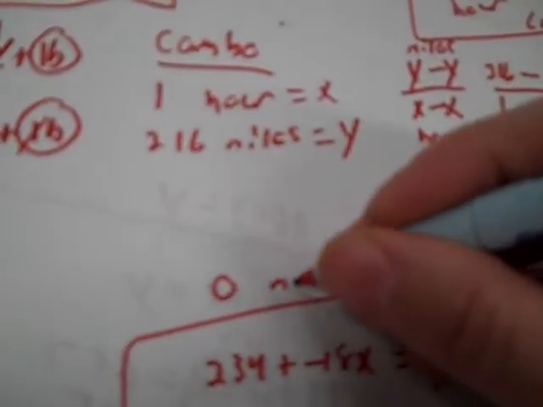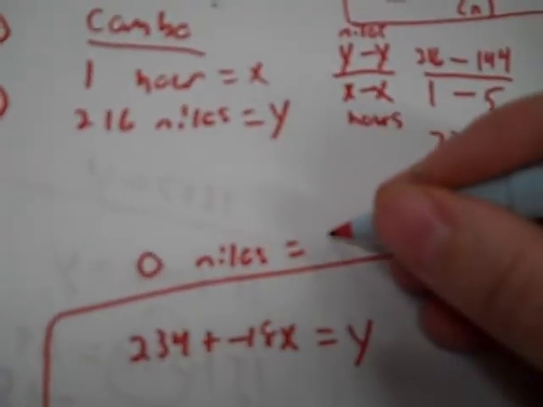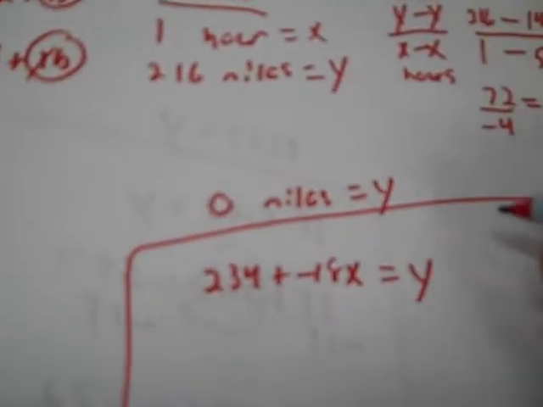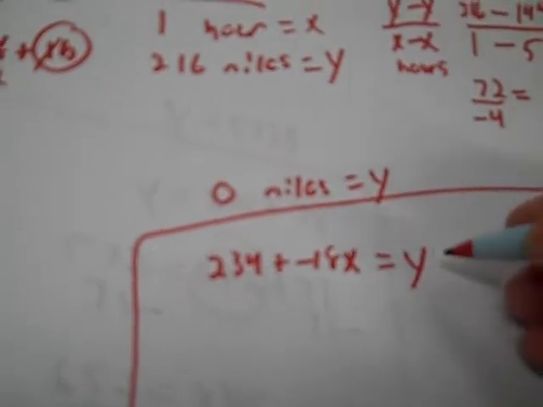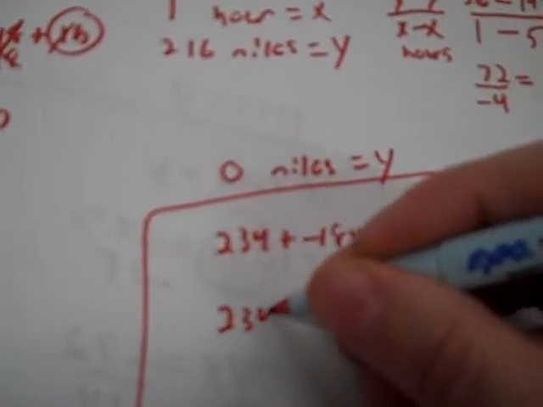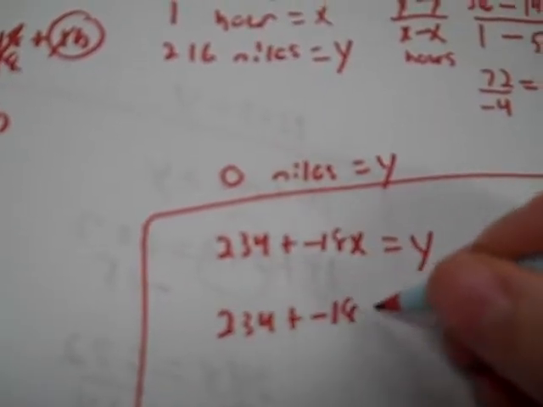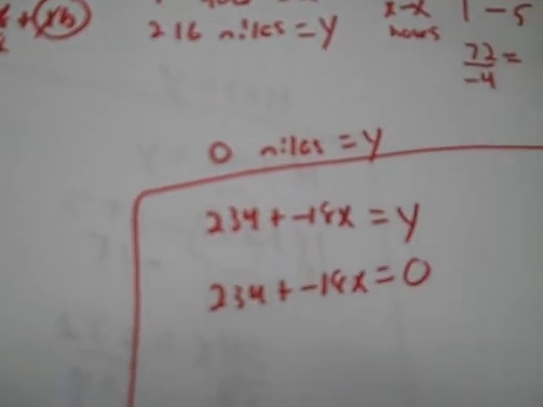So my input value is 0 miles, and miles is y. Okay, 0 takes the place of the y. Okay, you don't need to parenthesize your y. You just replace it. The x you want to parenthesize, but not the y.